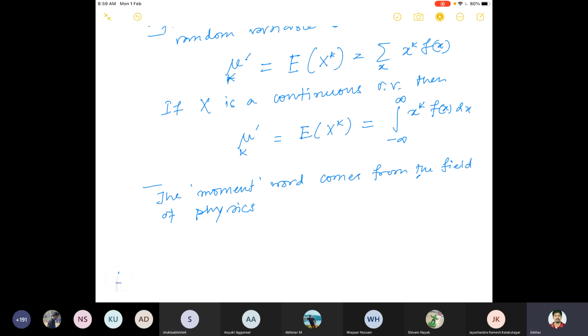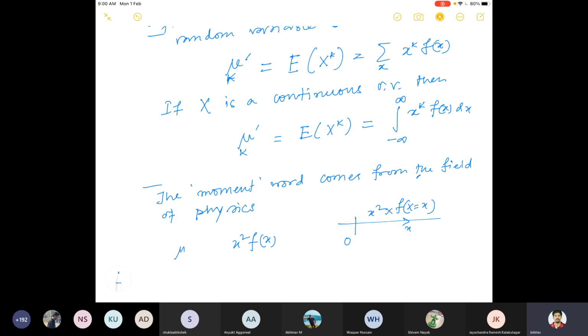Okay, so let me now come back to mathematics and see how this word moment is justified here from whatever you said. Sir, isn't moment the kth root of what you just wrote? Yeah, so I'm talking about that now. Let's say something is rotating, as somebody said, through the x-axis. Then the resistance, whatever it gets, that's the moment of inertia. So it is basically x square, the distance, times the mass, right? But we talked about the mass function already. So the mass is actually f(x), right? So it is nothing but x square f(x), for all the points x.